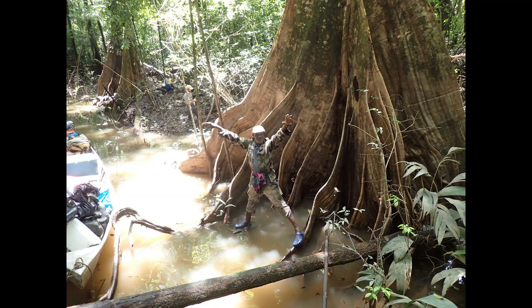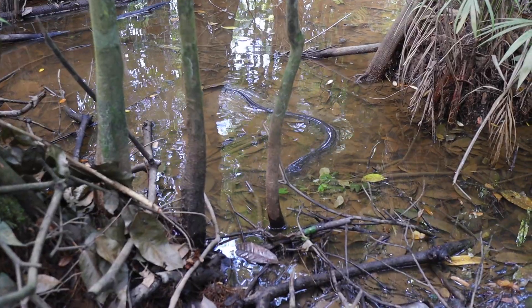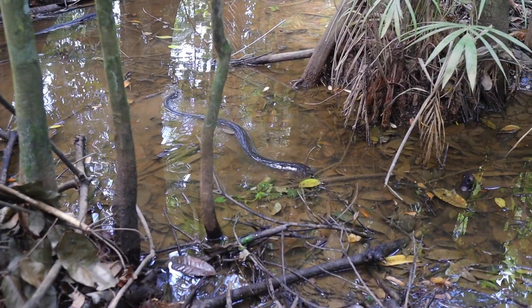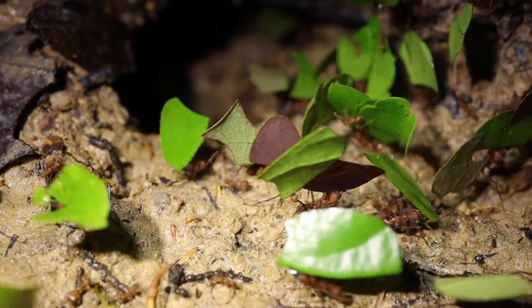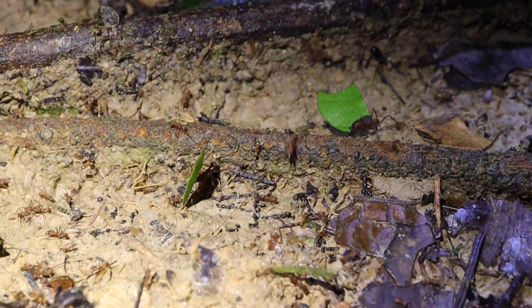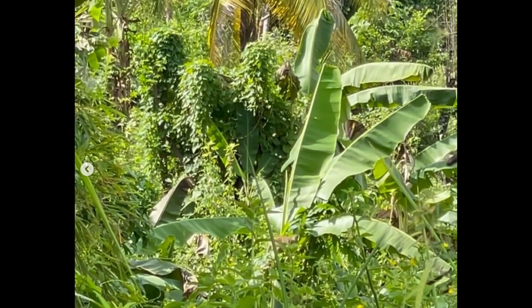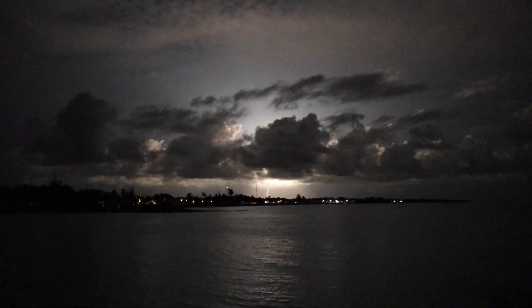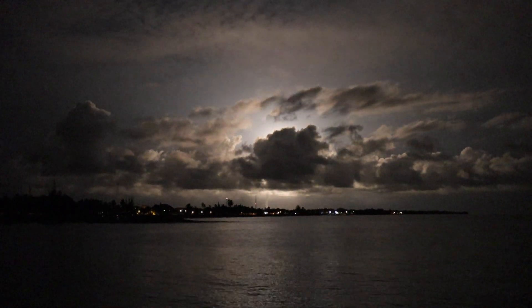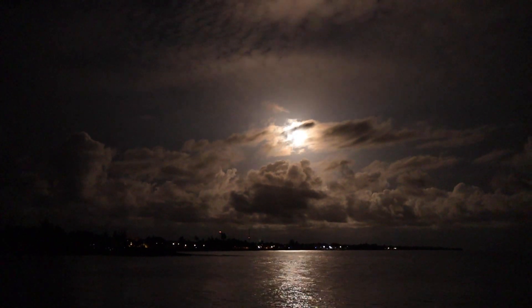We've made new friends. We met a pirate — oh no, that's my boss, that's just Eric in the field. We've crossed paths with so many cool animals, like this electric eel that just gulped air, a caiman, some leafcutter ants that are great at cutting leaves but can also bite humans if they feel threatened — sounds like it hurts! And very importantly, monkeys. Since Europe's spaceport is located in French Guiana, we had the amazing opportunity to witness a satellite launch. We hope you've enjoyed seeing our field expedition — stay tuned for more videos.